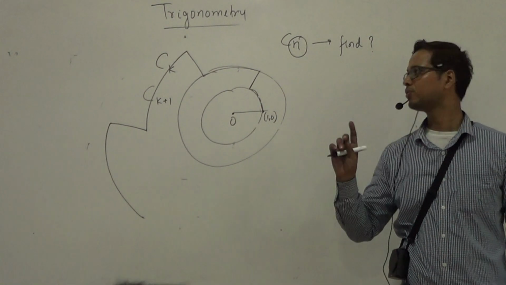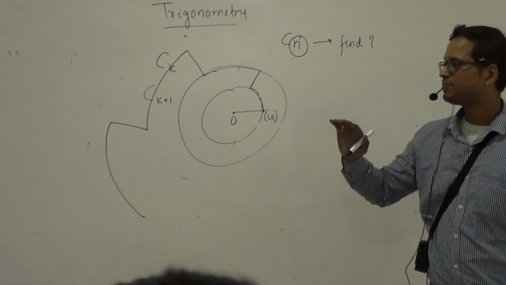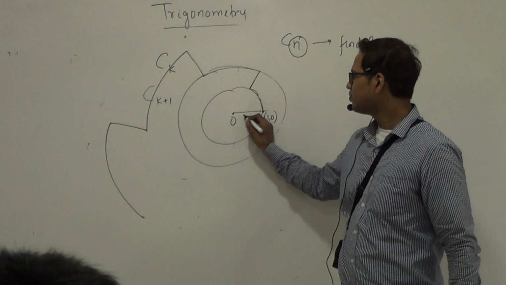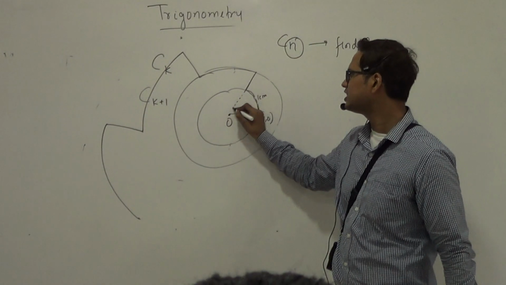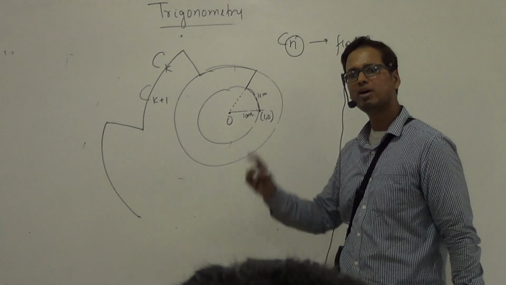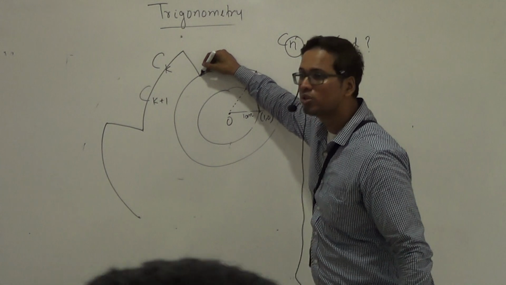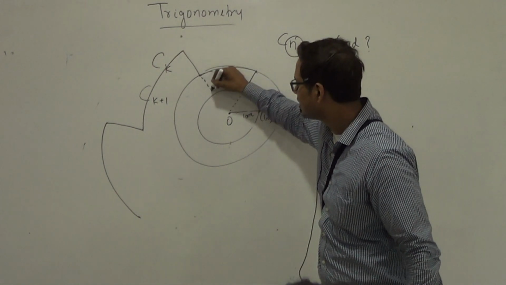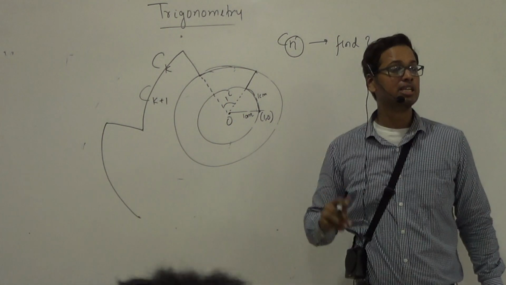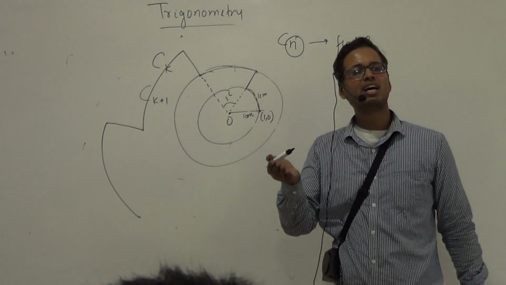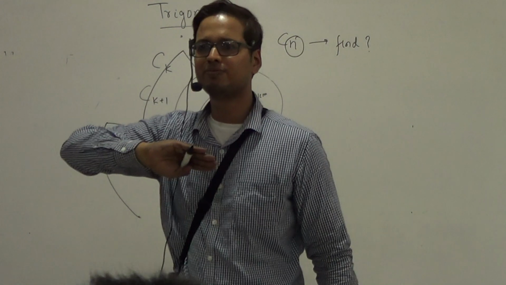Now you tell me, while it moves on the 1 centimeter circle by 1 centimeter, how much angle is this covering at its center? 1 radian. Now again, let's say it's going in this way on a 2 centimeter circle, then again how much is this? 1 radian. Correct? So basically, 2 pi radian, after 2 circles, 2 radians is taken care of.